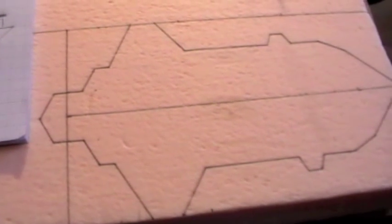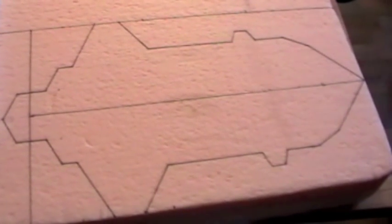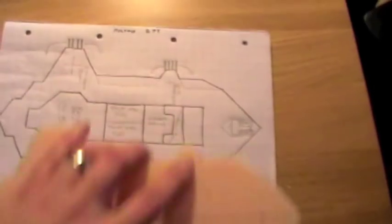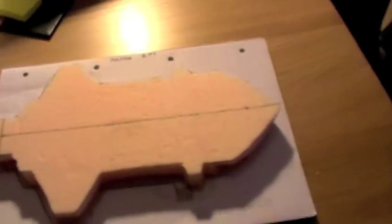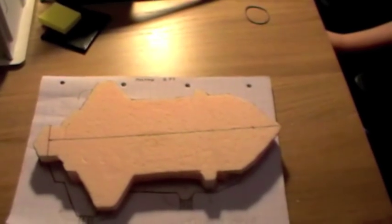So, got my pink foam, and I've marked roughly what the outline of the ship's going to be. So, next part with this is cutting that baby out. Hey guys, so that was the plan, and this is what I've cut out of pink foam. So we've got the hull shape. Get the bottom carved out slightly as well to make it a more interesting profile on the bottom. So that's where Thunderchild currently is at.